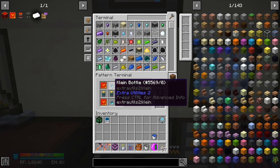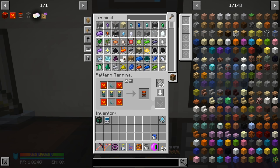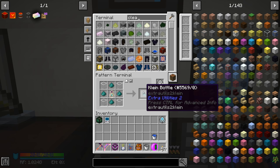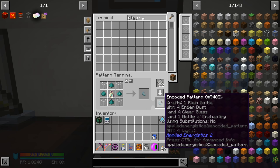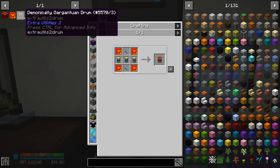But we still have to make these guys and then go down the line here. So let's make a recipe for this. I don't know if we have the clear glass. I don't know if there's an easy way for us to make that other than smelting glass and then casting it out.